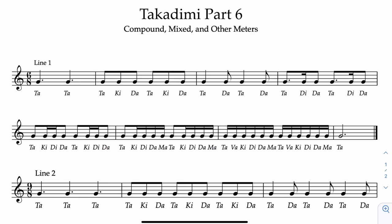Let's jump in and look at line 1, which is 6-8. Up until now, all the time signatures we've dealt with have had the quarter note get the beat. Now we're looking at the eighth note getting the beat. So in 6-8 time, there are 6 eighth notes in a measure, and the dotted quarter note gets the beat. Right at the very beginning, you're going to see 2 dotted quarter notes and it goes ta, ta. Again, ta is the beat. No matter what, ta is always the downbeat. It doesn't matter how slow or fast we go, the ta is always the beat.